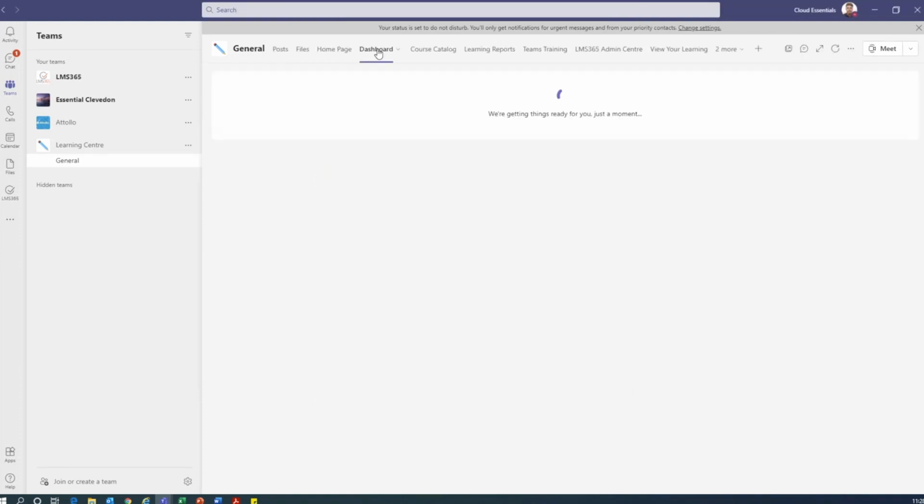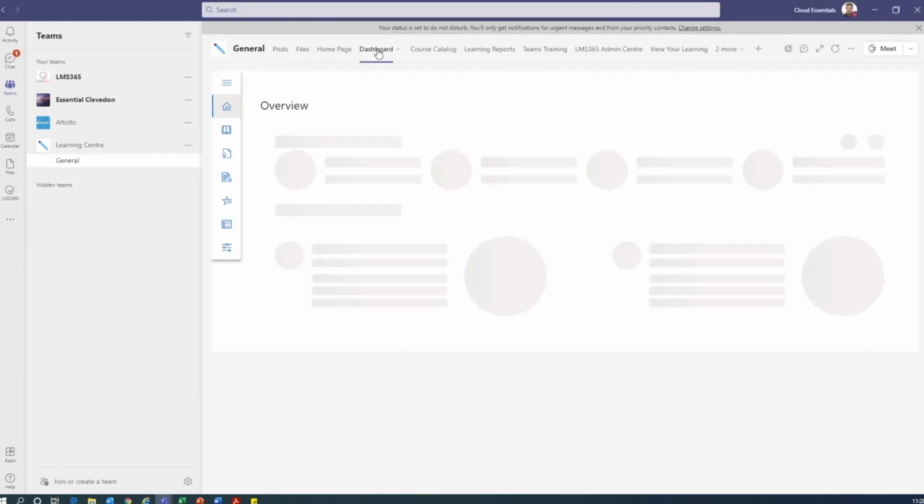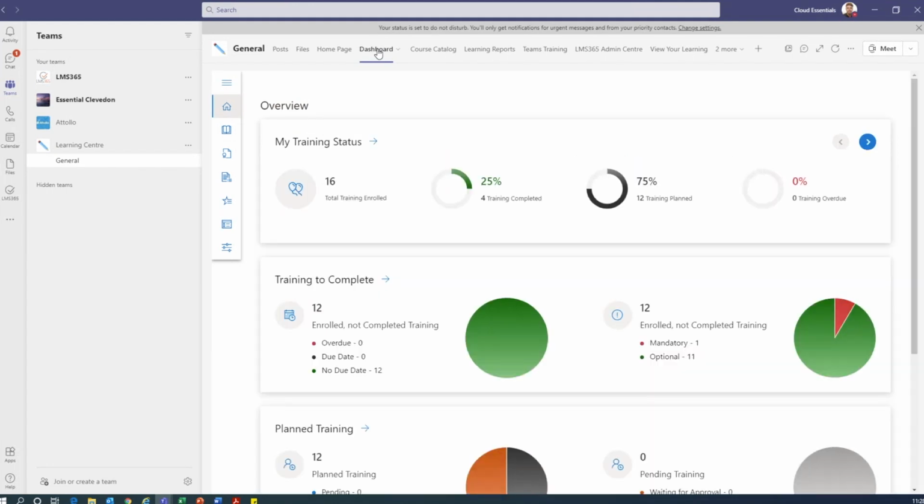things like our dashboard. Now, this is going to take me to an overview screen of my learning journey. Now, this is tracking everything that we've got built within our LMS system. So that's mandatory training, that's optional training, compliance, and all types of course content. So e-learning, classroom, webinar, blended, whatever it might be. And what we're displaying here is my learning journey.